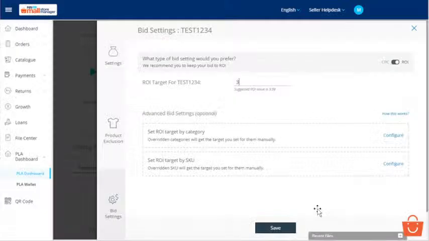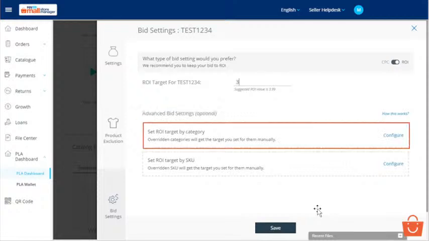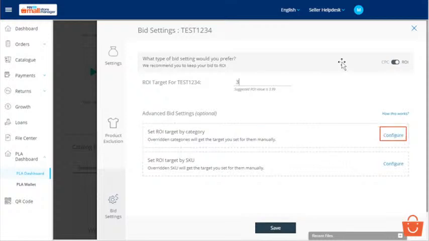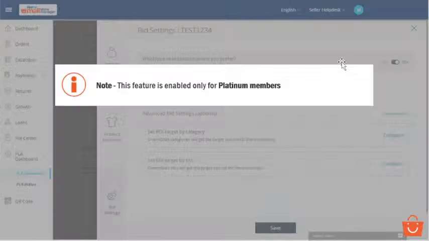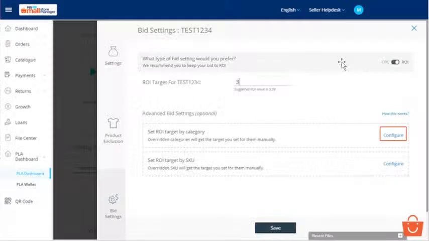Now, if you want to set ROI at a category level, then go to ROI target by category and click on configure button. Please note, this feature is enabled for Platinum members only. Once you click on configure, a new screen will appear. You can check the list of categories, your total amount spent, achieved ROI history for the last 30 days, along with the ROI recommended by the system.